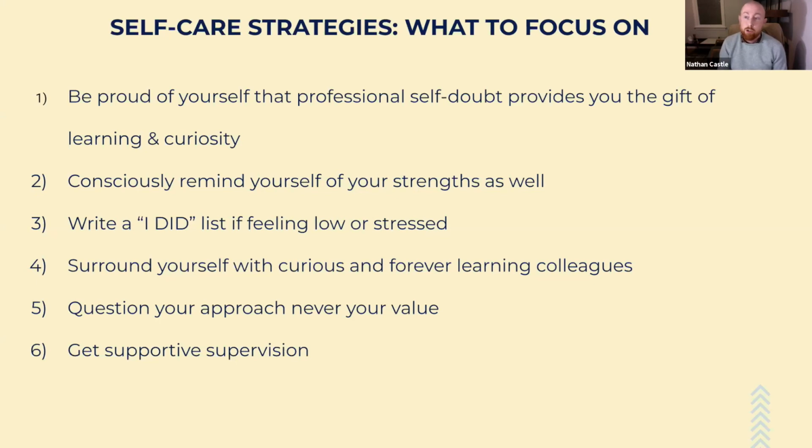Importantly, question your approach, but never your value. This is going back to that professional identity and the difference between that and professional self-doubt. And then where it's valuable for you, getting supportive supervision as well. I would really invite people, whether your supervisor has previously had experience with this or not, to invite discussions based on those clients that are deteriorating. I find it can really help to clarify what can be done and if it turns around.